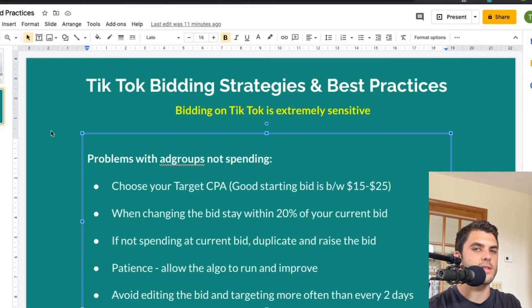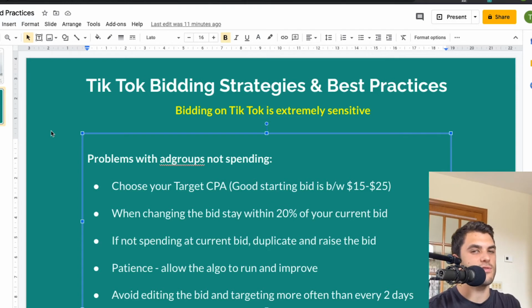When it comes to this, guys, like I said, the bid is just so sensitive, and it's always with the new Pixel they put in, Pixel 2.0, with it changing, everything is, I would say, very volatile at the moment, and you just need to give it time to do its thing. But also, when you change your bid higher and higher, you also have to change your budget higher and higher.